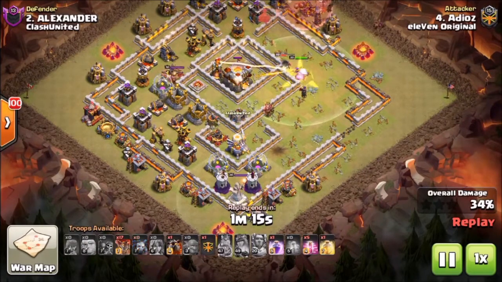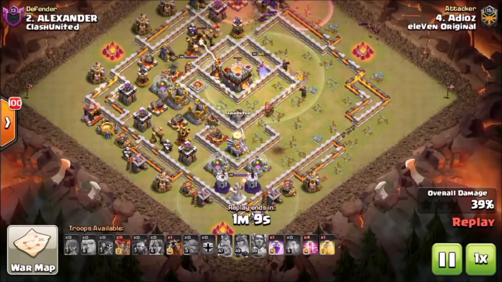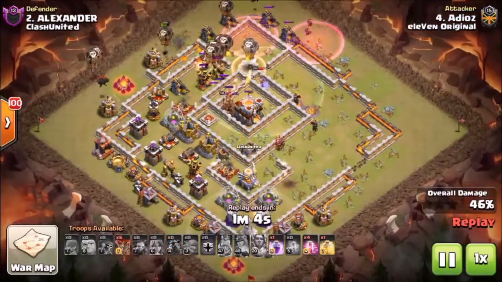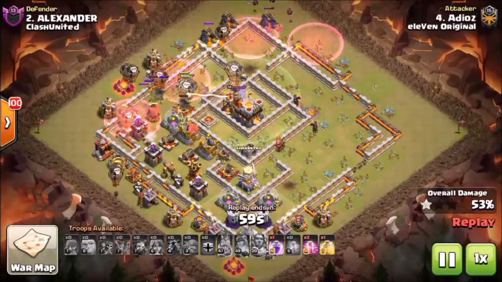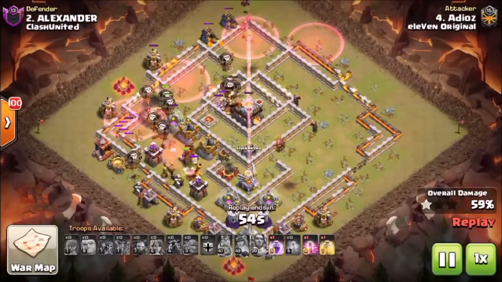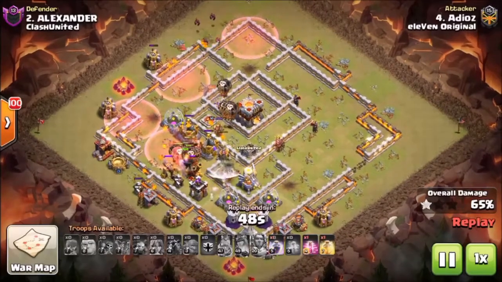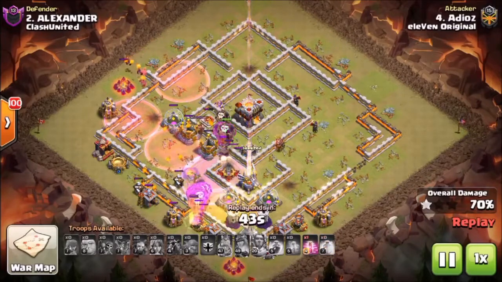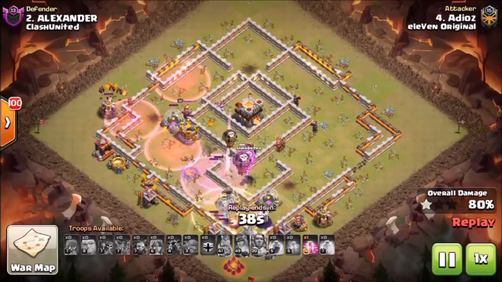This is beautifully timed, so the first shots from the Eagle artillery don't hit his loons or his lava hounds. And as you can see right now, everything passes beautifully through the base. 2 lava hounds still up. Has a heal and a rage for the back end. So the Eagle artillery shots can kill the loons here.